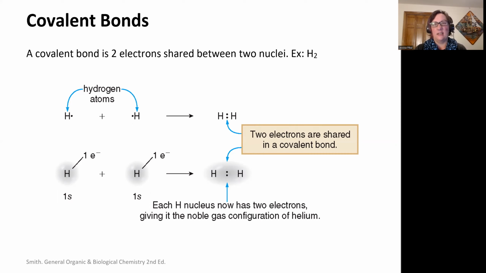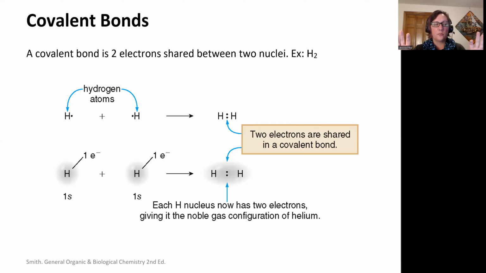And that lends a lot of stability to the atom. Our noble gases don't really react with much. They just kind of do their own thing. We call them inert. And so as atoms form molecules, they are sharing electrons to try to have at least the same configuration of electrons that a noble gas has that's so stable, even if their protons don't match.